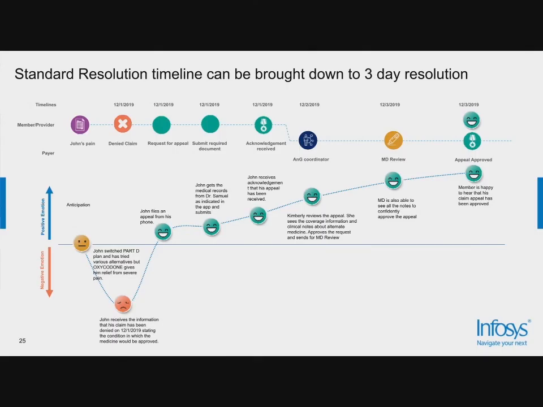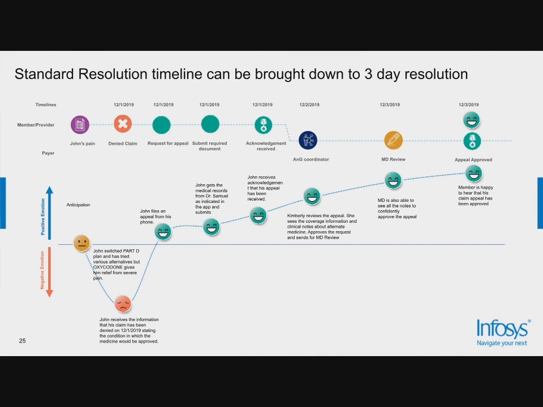Now, if we were to go back and look at John's experience and how it was, and how it's going to be with the experience like what we just saw in the illustration, right after the claim was denied, every step through, he has been engaged. He has a pleasant experience through the process. Now, it doesn't mean that his appeal could not be overturned, or it may be upheld. But he was engaged, his experience was good, and he was happy.